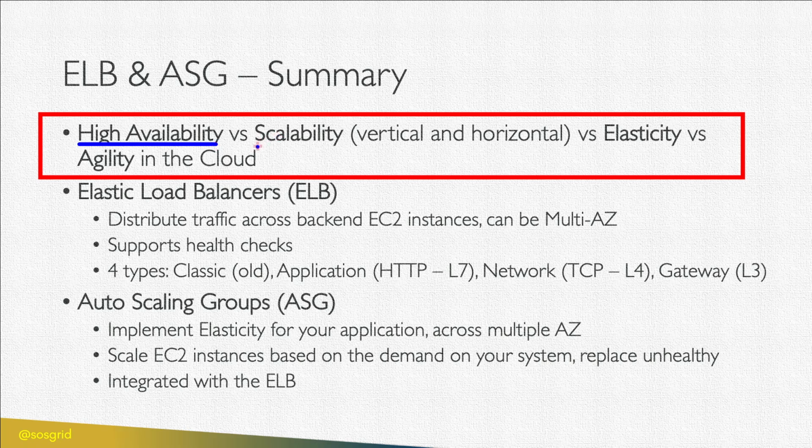And we also have scalability, which simply means it allows your app to scale up or down based on demand. And we have two types of scalability, the vertical and the horizontal scaling. The vertical scaling simply means you can increase the size of your EC2 instance, for example, from T2 micro to T2 large. You get the idea. And then we have horizontal, which simply means you can increase the number of your EC2 instances from 2 to 3 to 4 based on demand, based on the incoming traffic.